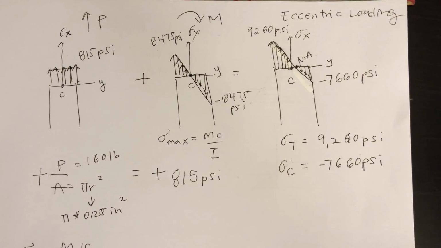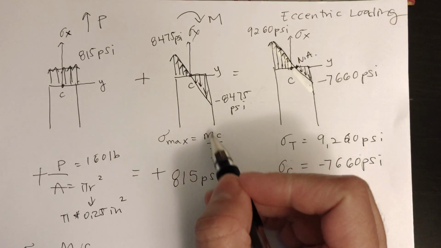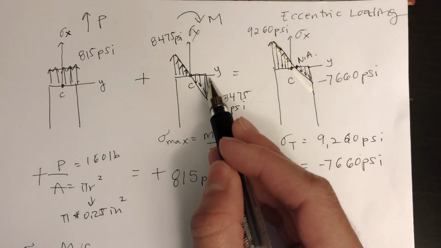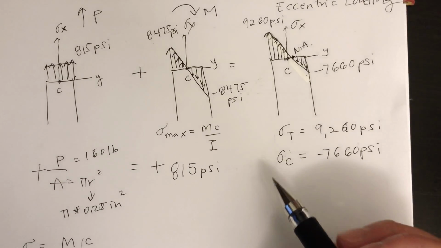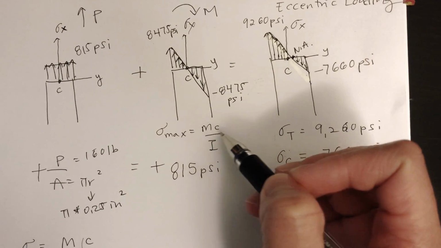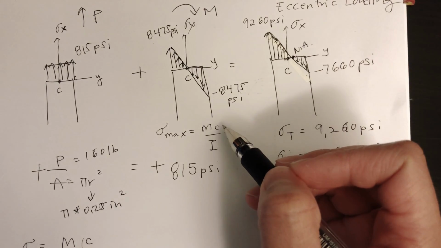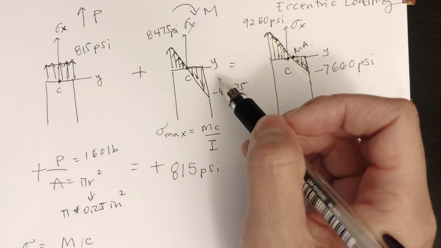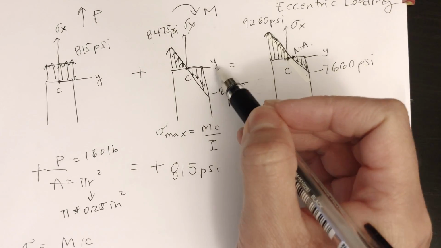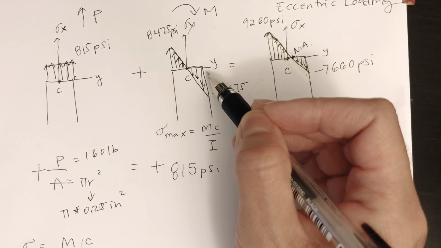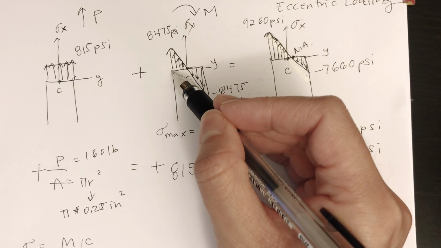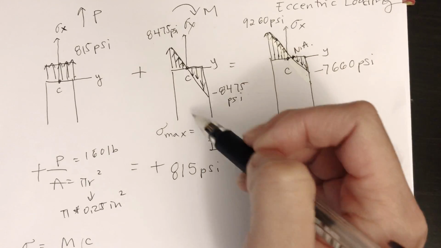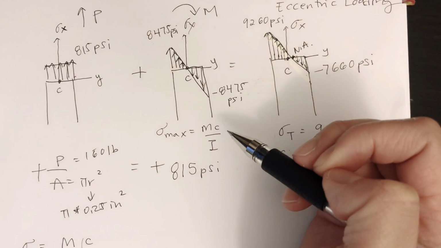Okay, so from my previous video, I think I said that this C was top and bottom. I meant for this problem, it's left, right, rightmost or leftmost. This Y distance C just depends on if this Y is horizontal or vertical. So if this distance axis is horizontal, then it's the rightmost and the leftmost. If this distance axis is vertical, then it's the top and the bottom. Okay.